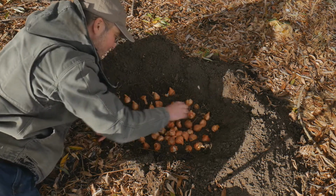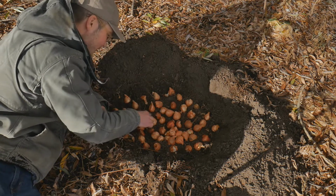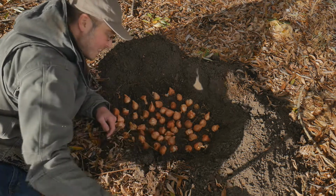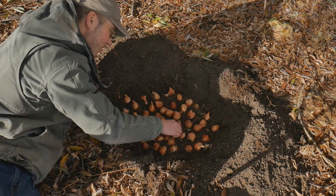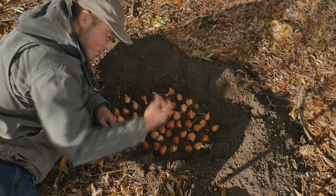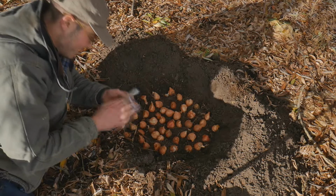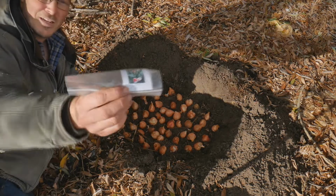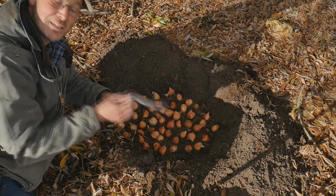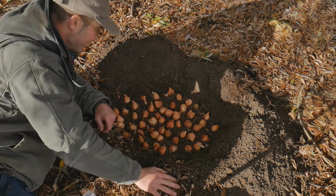Some more over here. There we go. So this is a little bit more spaced out than if you were growing them for cut flowers, but it's also a little tighter than if you're growing them for your own garden, those sorts of things. So kind of a nice mix in between. I think we'll get a really nice show come springtime. Oh, this variety, in case you're wondering, it's called Zombie, which is fitting because Halloween is on Monday. It is a red and white striped tulip. It looks beautiful.